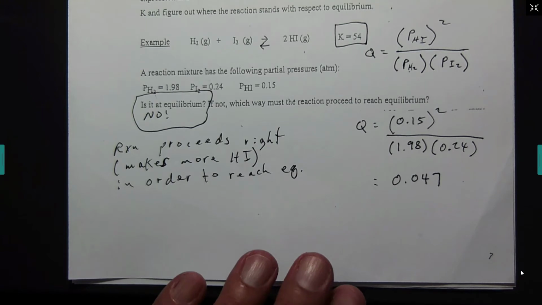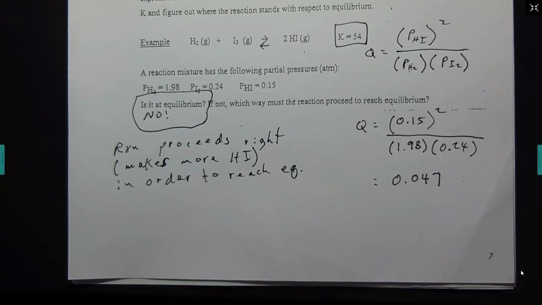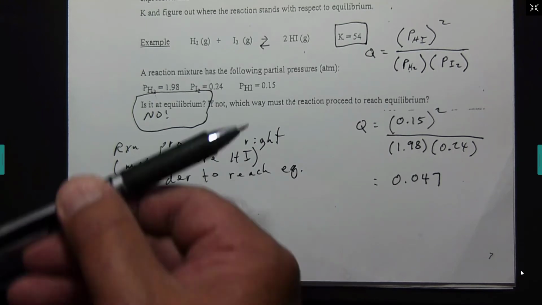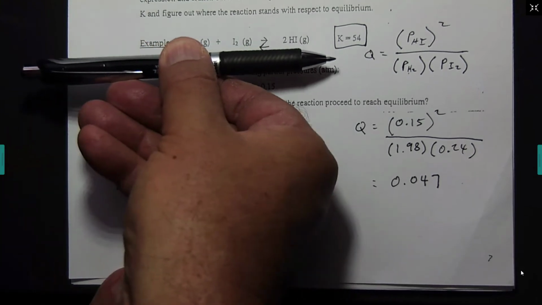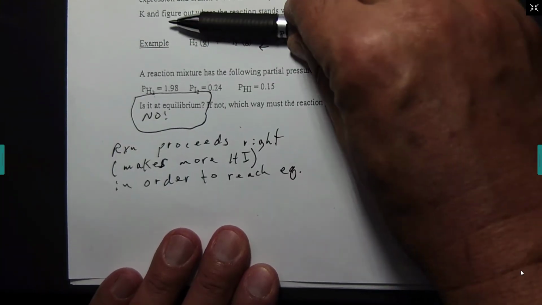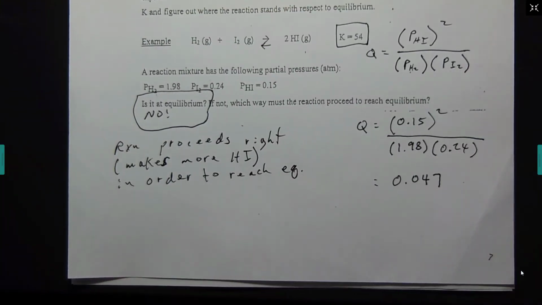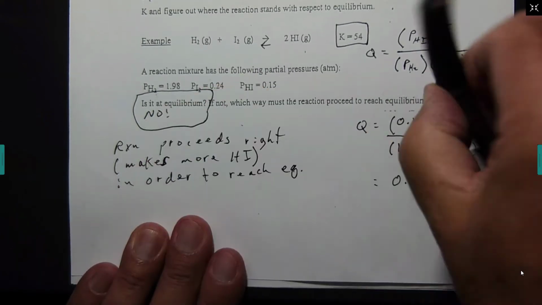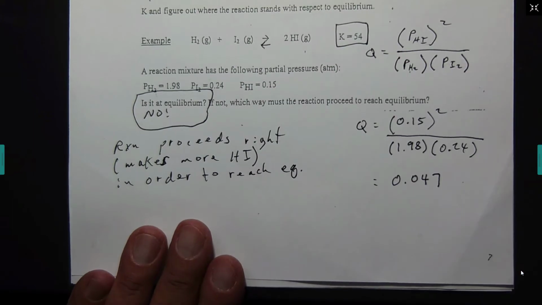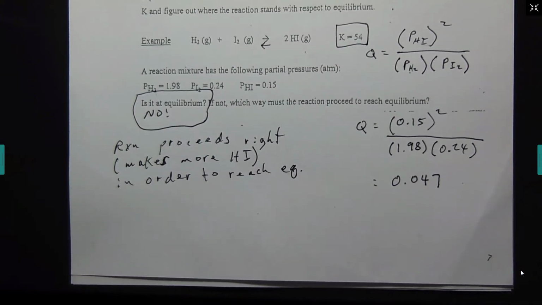Now always keep in mind, even once you hit equilibrium, the forward reaction is taking place, the reverse reaction is taking place. They just take place at equal rates. So if I'm making HI just as quickly as I'm destroying the HI, nothing changes in terms of concentration. Are the forward and reverse reactions happening? You bet they are. They're just happening at equal rates.